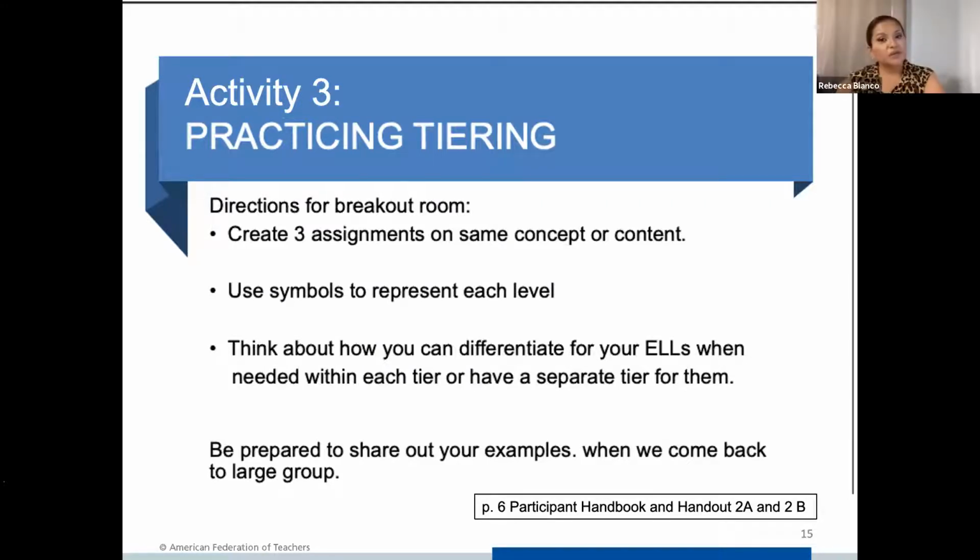So can I ask you real quick what the actual TEK is? We just picked plate tectonics. We just covered land formations. So land formations, like knowing about them. Yes. So then your on level would probably be spot on whatever they're telling you to do in the TEK. When you're forming your above and below, you're going to look at your TEK and say, what is it exactly that they need to do? That's going to be your on level. So then when you go from there, you can plan above and below. So once you know what their specific expected TEK is, then you can plan the above and below. So just keep that in mind.